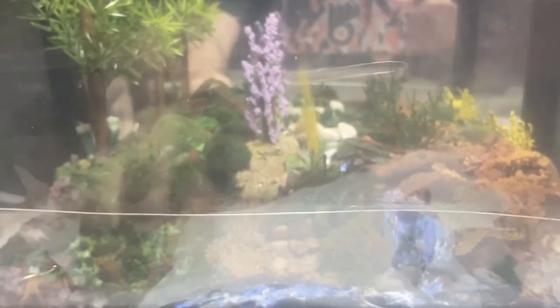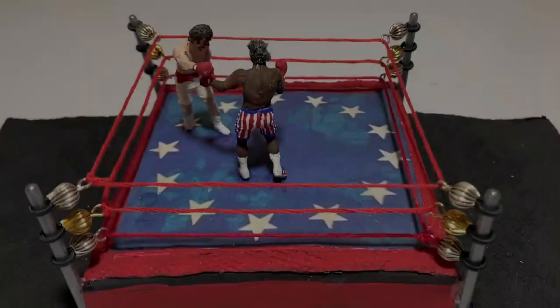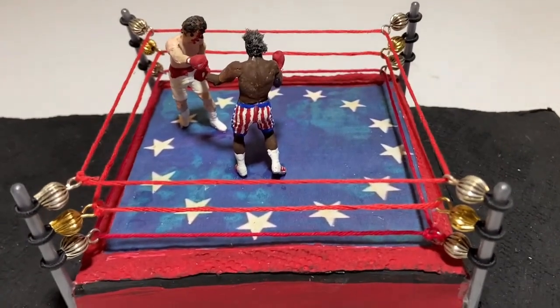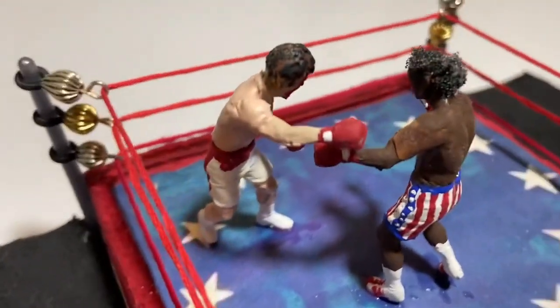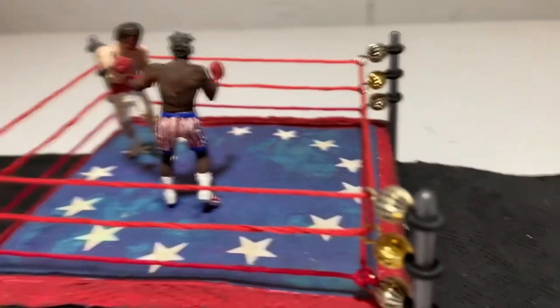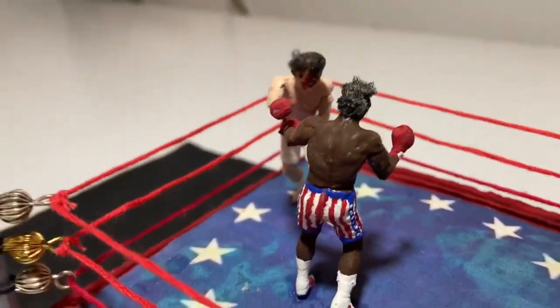Or this could also be 1/35th, and 1/35th guys are just a tad bigger than these guys. In fact, I'll show you one more. Here we have Apollo Creed up against Rocky, and this is another scene that I can make for you. This one isn't complete, but as you can see, this is one of the fight scenes from Rocky 1. And the detail on his face, he's got blood and all kinds of stuff.